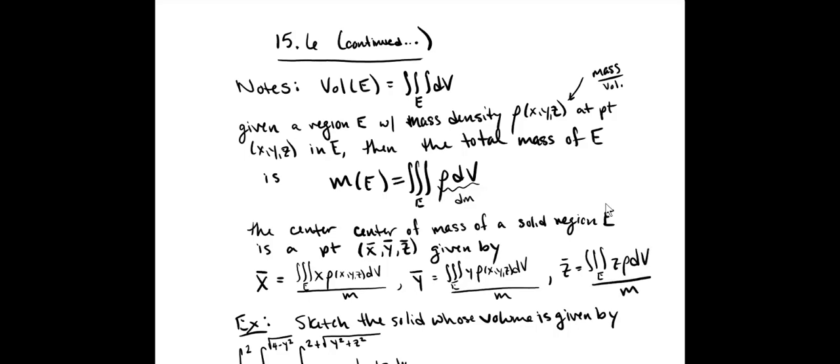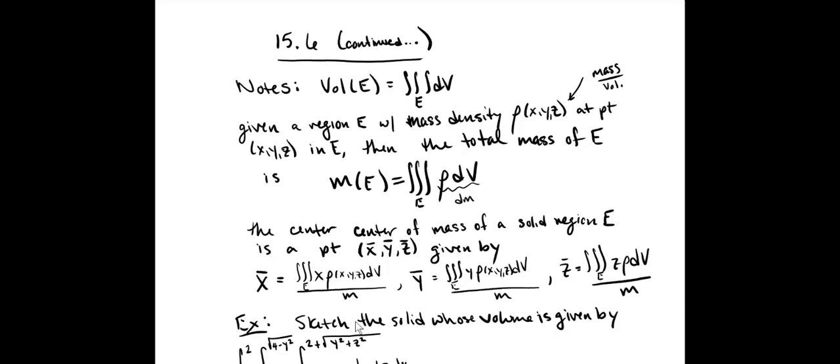So the way I like to think about these is that the center of mass is really just a weighted average of all the x coordinates inside this region E, where the weights in that weighted average are given by the density. A more highly dense area will have the x value attached to it weighted more heavily towards this overall sum of all the x values, and then we divide by those masses. If you think really hard about this, this looks a lot like taking a weighted average. Add up a bunch of values times some weights given by the density, then divide off the sum of all those densities, which is just mass. Sorry, I wasn't happy with my integral signs there. A little better. So anyway, these are nice formulas we can use.